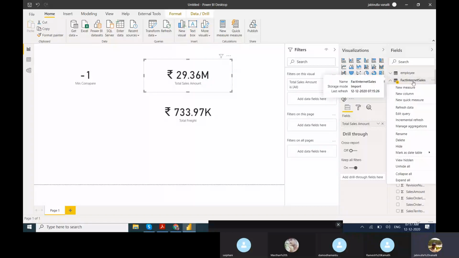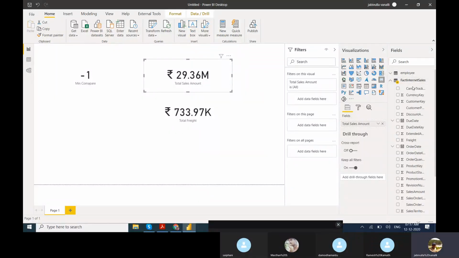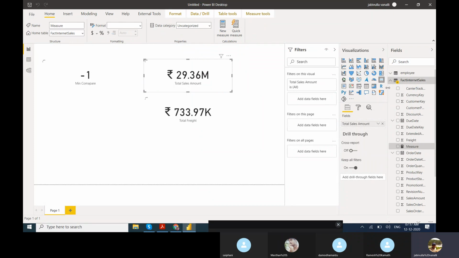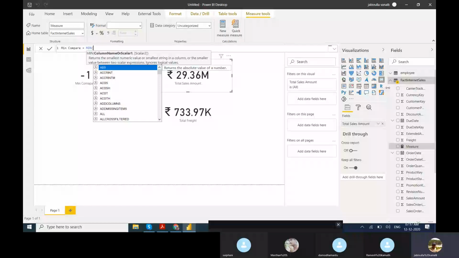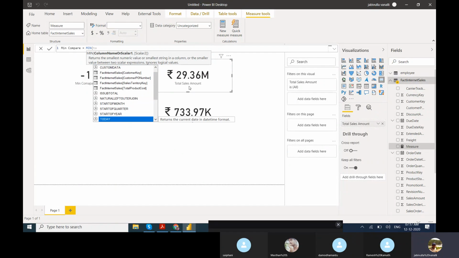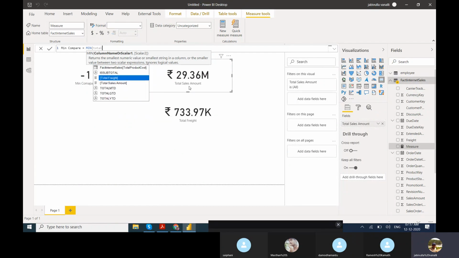So then you take new measure, compare equal to minimum of. So what is this measure name? Total sales amount, right? This is the measure.